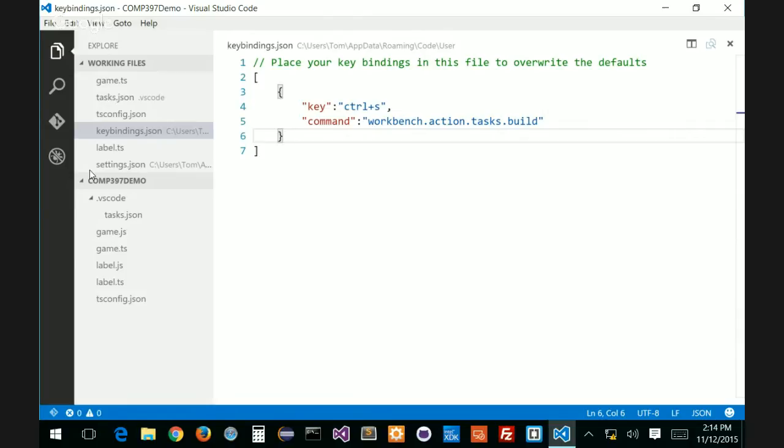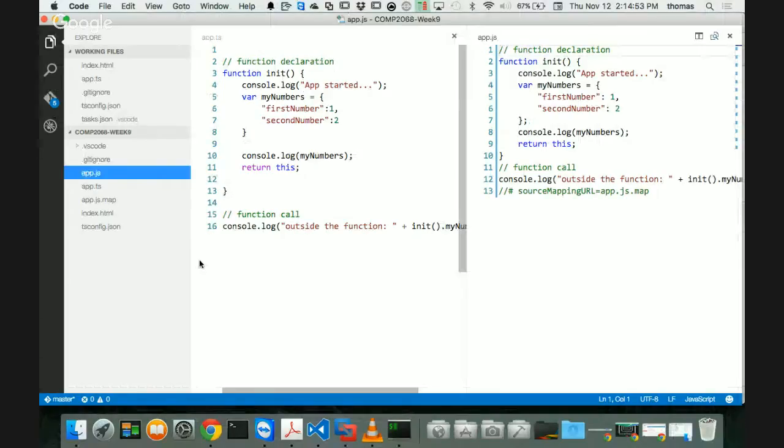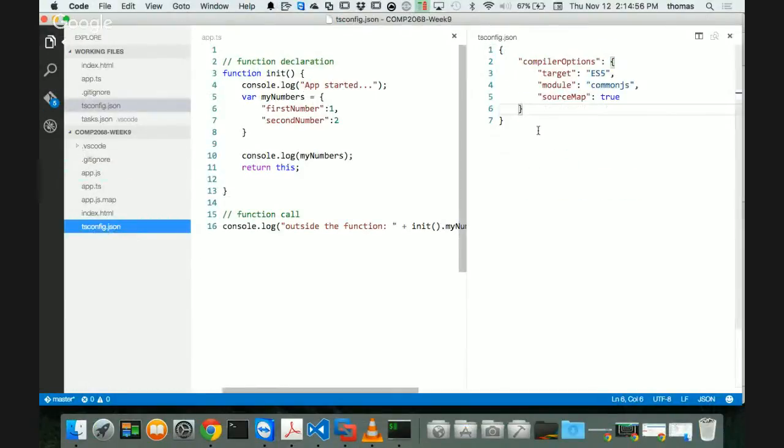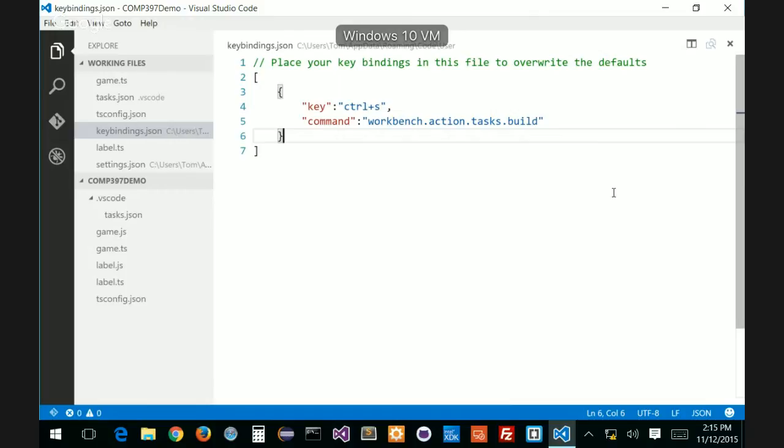Yes. How do I create it? It's automatically created because I did it in my tsconfig.json file. I said source maps true. Source maps, what they do is when we do debugging in the browser, I can see my TS file as well as my JS file and where the error is, not just my JS file. Otherwise, you won't see a mapping to the TS file. It helps us debug.